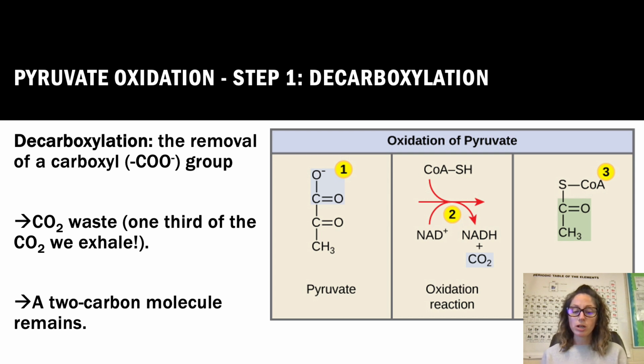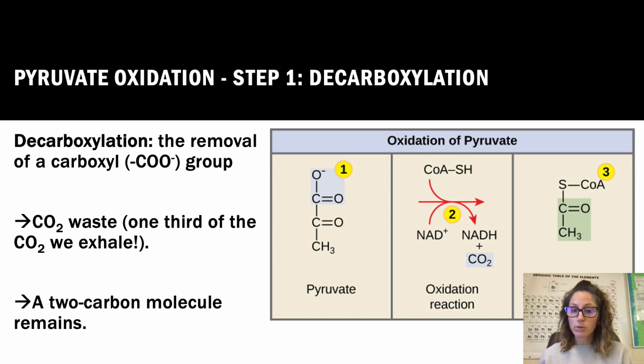So the first stage we see in the chart on the left is decarboxylation. If we remember from Unit 1, we have a carboxyl group, which is highlighted in blue. That, if you notice, is also CO2. So there's carbon and two oxygen. So the removal of that carboxyl group, called a decarboxylation reaction, results in the removal of carbon dioxide. This reaction alone results in a third of the carbon dioxide we exhale.